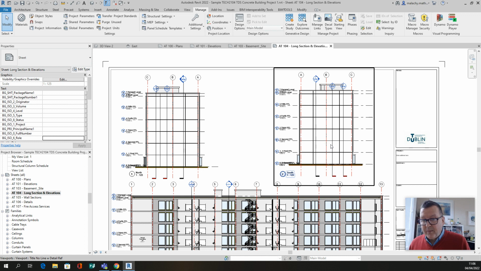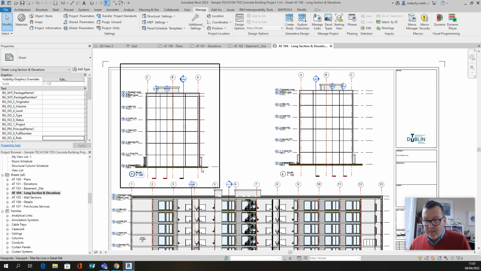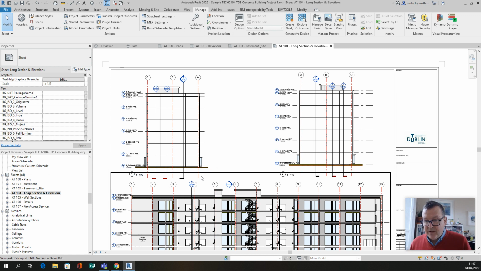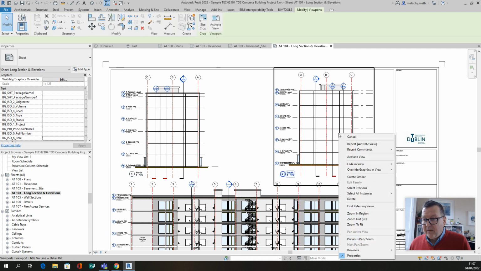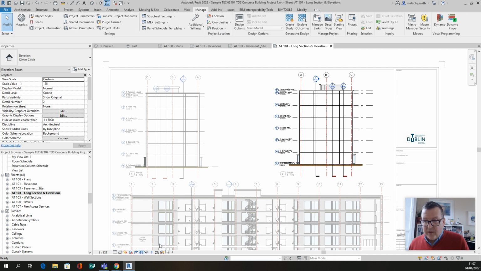Now, probably on the elevations, I would turn off those wall section and building section tags there. They're not really necessary to show. Also, I'm not showing my basement. So if I go into that one and activate view, and I turn on the crop box, you can see that I pulled the crop box right up to here. So I'm not showing the basement underneath.